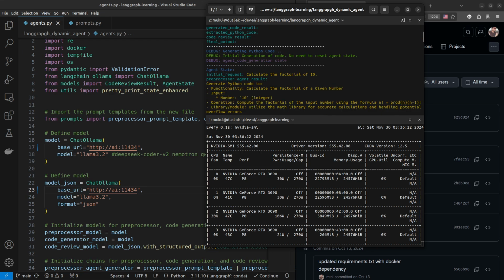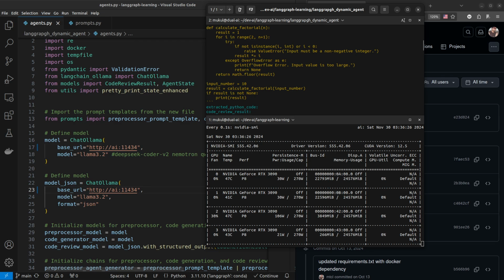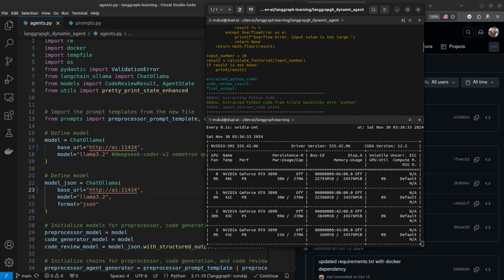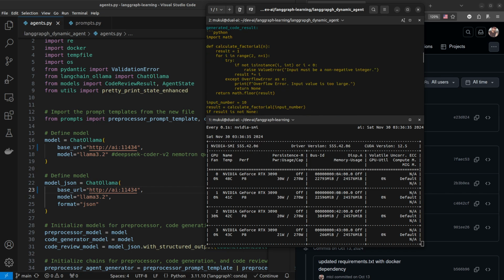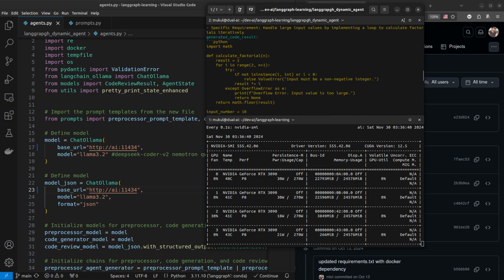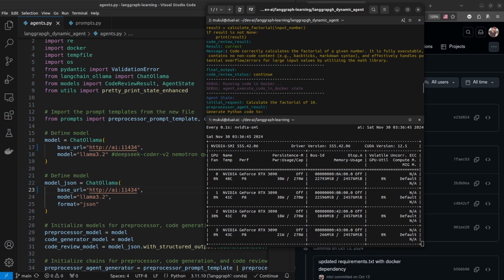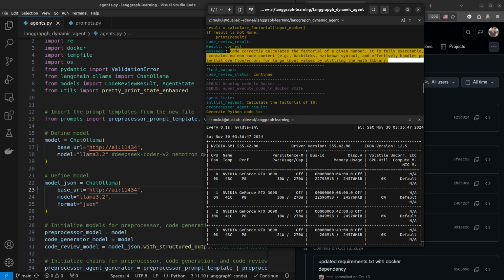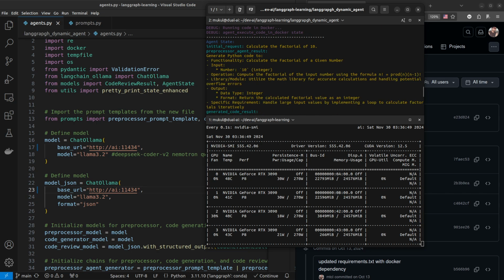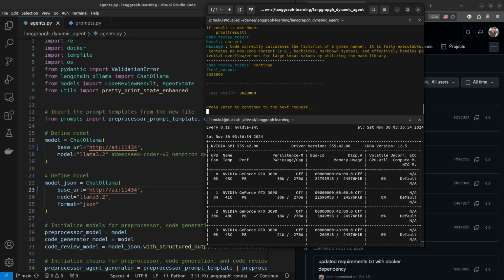And you will see the quality of the code that will be generated now is awesome. It is generating really nice quality code. It is checking for errors. It is doing the try catch over here, and then it is providing the code for us. This is such a nice quality code that it has written. Let's go down to the second part over here. You see the code review is also kind of okay. It's an okay code review. Let's go down and let's go to the next example.